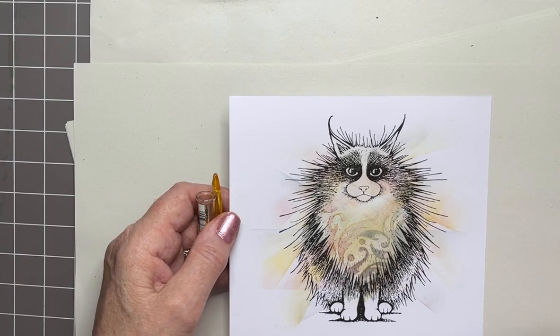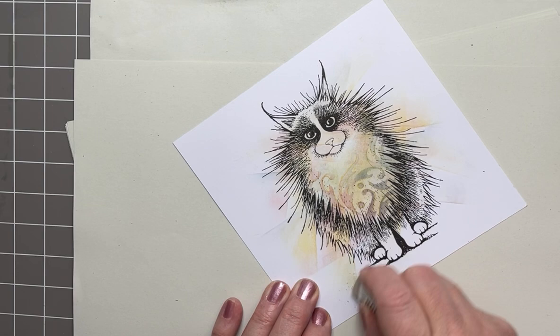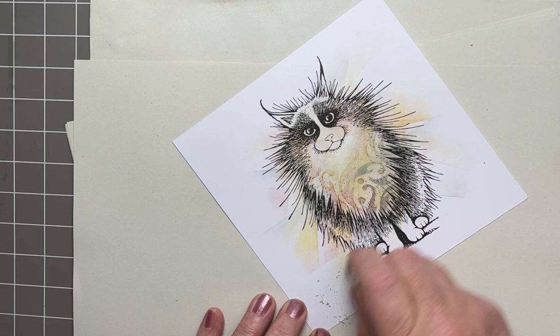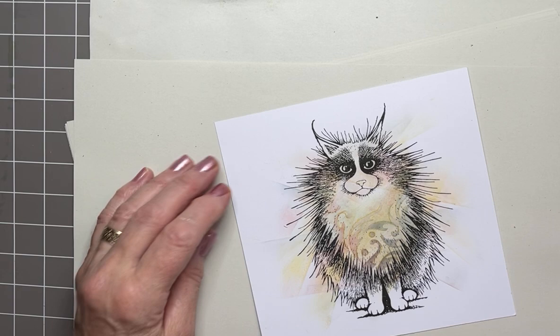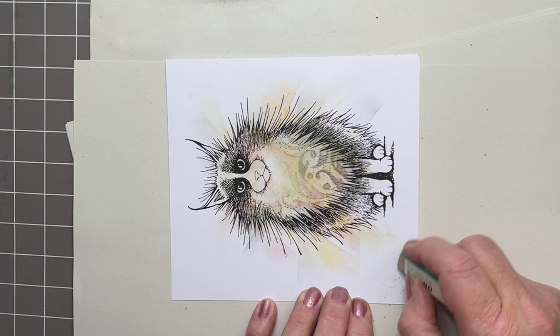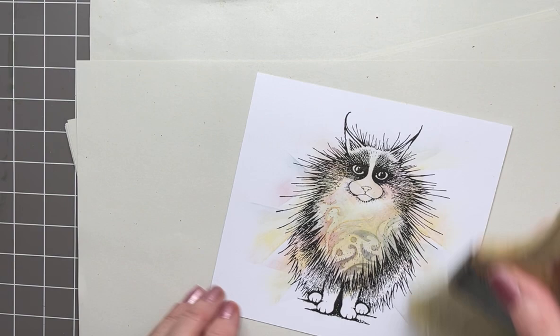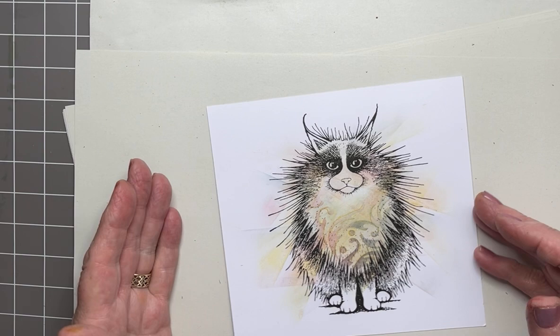You can see the gold on him there — that looks quite good. Now this area I'm finding jarring, so I'm knocking that back a bit, fading that away into the background. If you've got any areas at all or ugly spots, use your eraser to knock it back into the background — and that goes for fingerprints as well, I've always got those everywhere. He's a bit paler than the original one, I think I prefer my original one, but horses for courses — I'm still pleased with it.